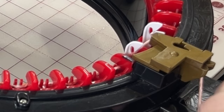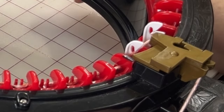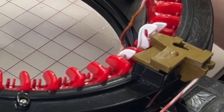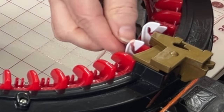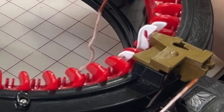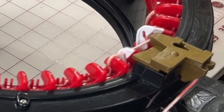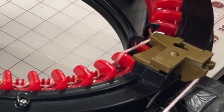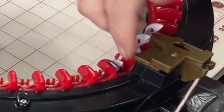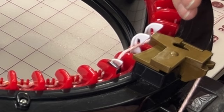Reset my counter, and now I am going to knit two rows down and back, no increases. Make sure that the stitch is dropped all the way down and back up. That's down and back, so that's two. Now we are going to start increasing.